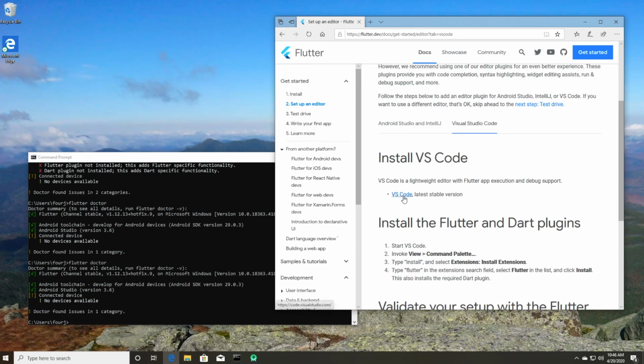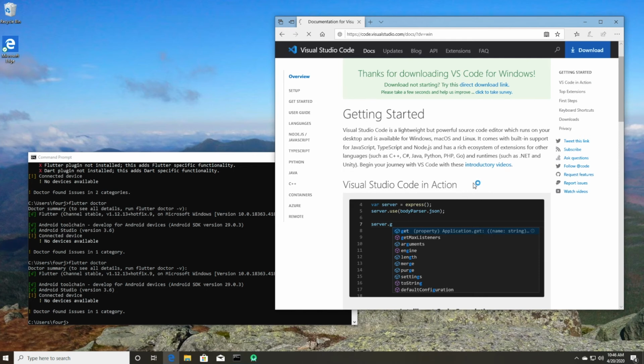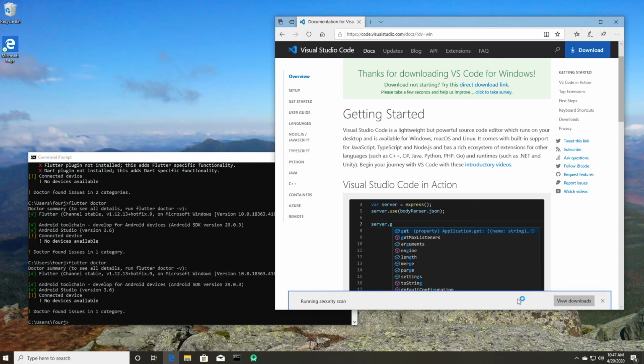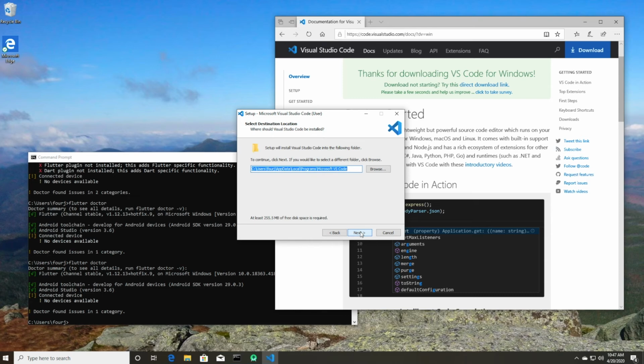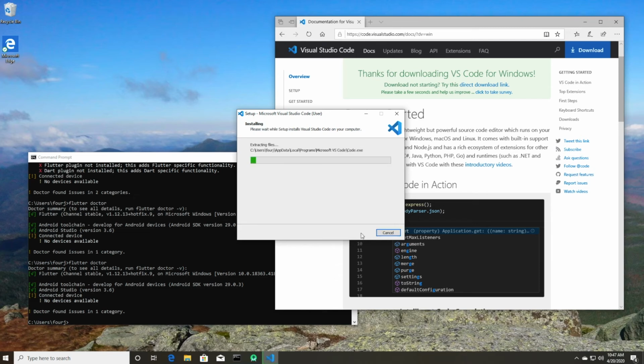So lastly, I just want to enable Visual Studio Code. So first of all, we need to install Visual Studio Code. So I'm going to go to VS Code. I'm going to download for Windows. I'm going to run it. We'll accept the agreement. We're doing a lot of that today. We'll let it install in the default location or the location of your choice. Click install, and this one goes pretty quick. There is a lot in Visual Studio Code, but it doesn't take a whole lot to install.